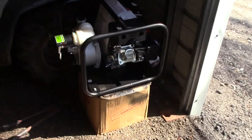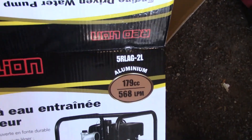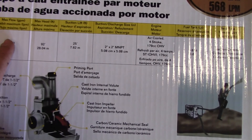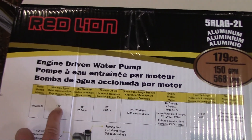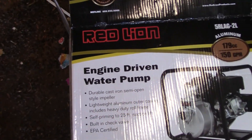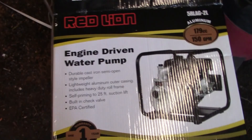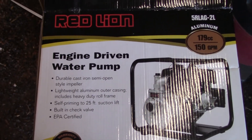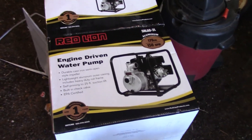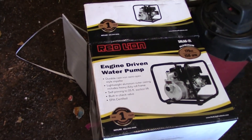There it is — it's plugging in. This pump is right here; here's the box. It's the cheapest one I had — $229. It's 150 gallons per minute, a Redline 190 or 179cc engine-driven pump. So basically you get a good pump with a crappy engine. To get the Briggs and Stratton engine it was another 50 or 60 dollars, but I don't think my grandpa would have gone with the idea of getting it. So we got what I could get, and that's better than nothing.